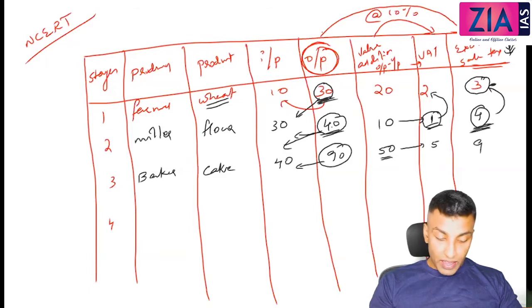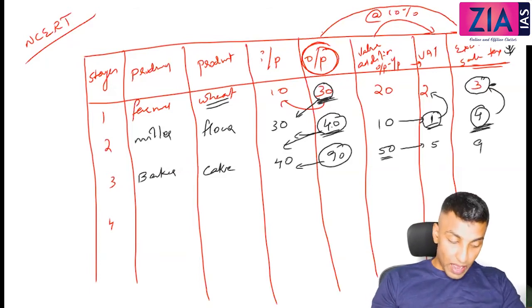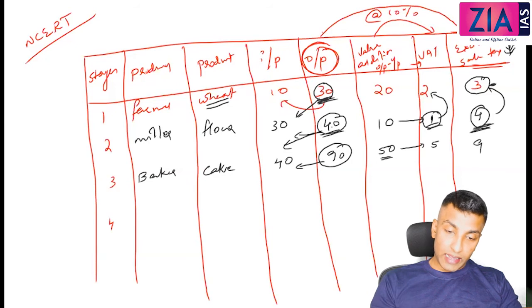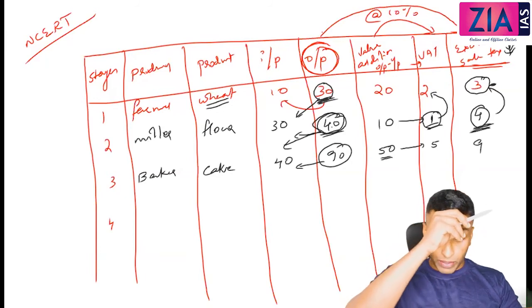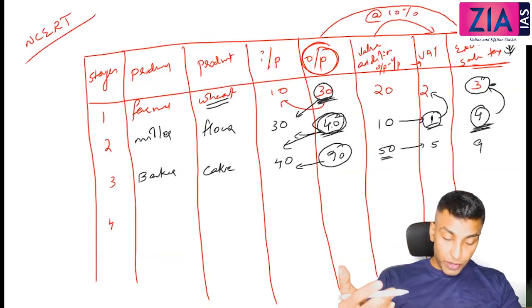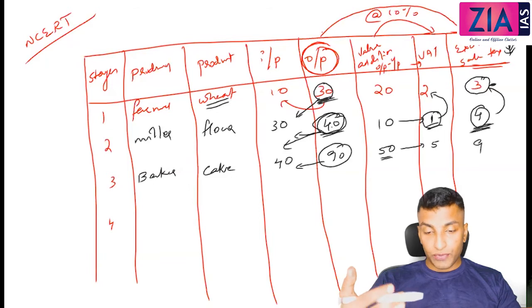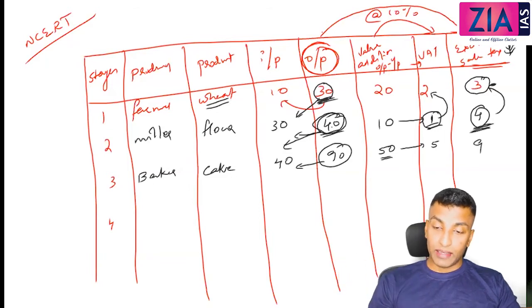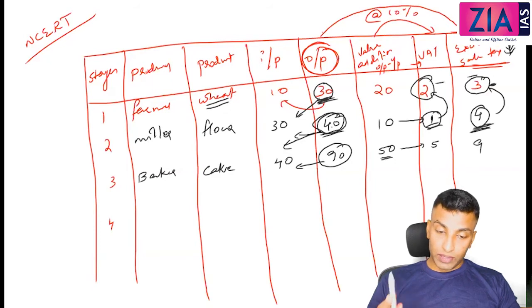So in each stage, now see, in case of the farmer, when he is selling it to the miller, he will grind it into flour. So actually from this stage only the tax will come, because the farmer's produce will not be taxed, no. But here, just for making you understand, I am writing it here, otherwise this will not be there. Okay, I hope that point is clear.